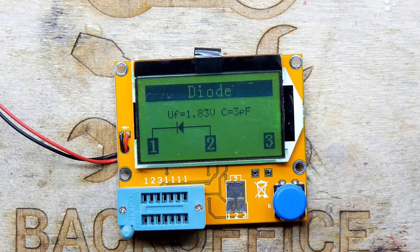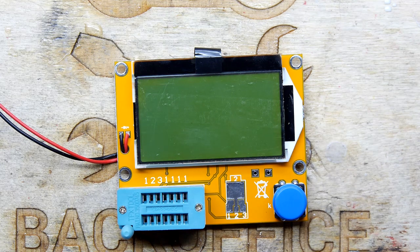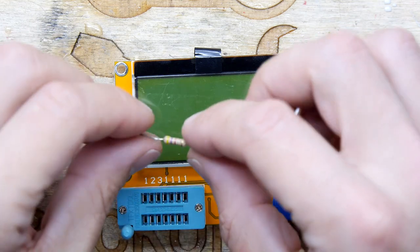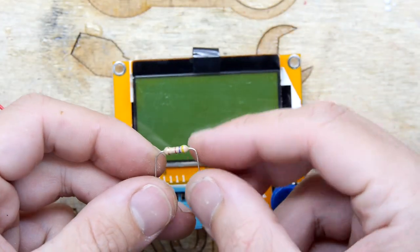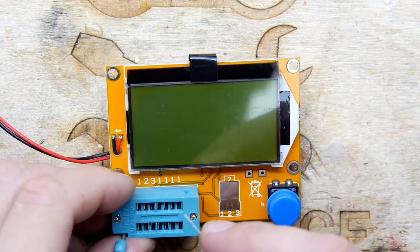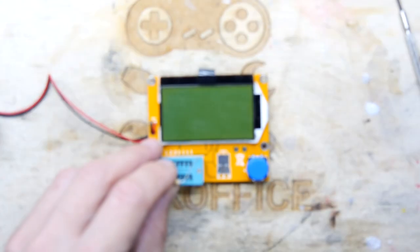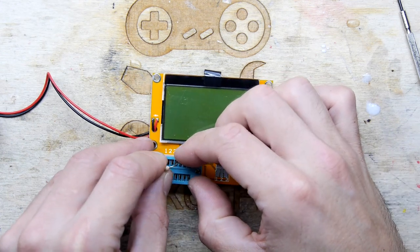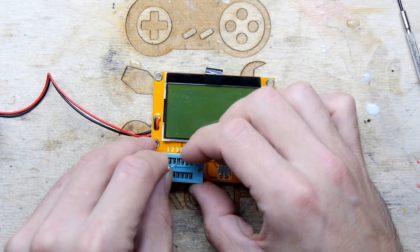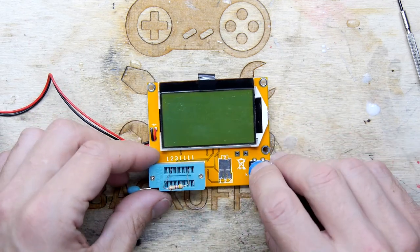Now let's see what we've got. I'm literally standing in front of my shelf of random stuff, just seeing what I've got sitting here. Now here's one of my normal bugbears, which is a resistor, because I can never remember anything. So I'm going to put it between 2 here. And I think the camera's getting confused by the shininess of this screen. And then just one of these random pins here that says 1. There we go. That's clamped in nicely.